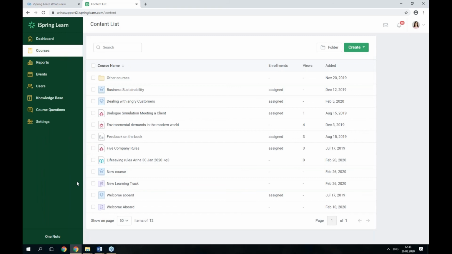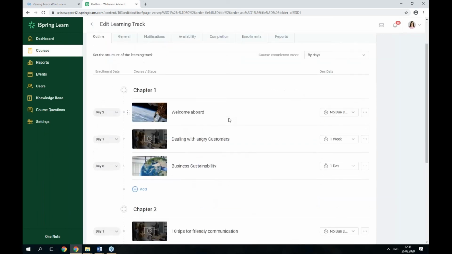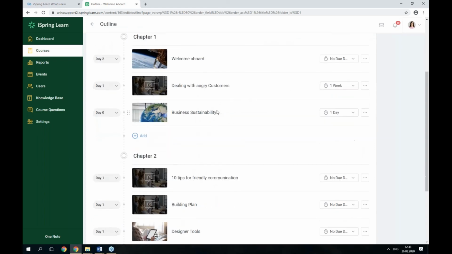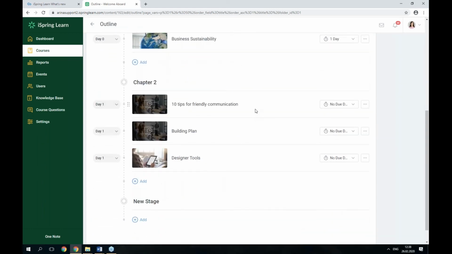They will close it and never open again, I'm sure. But if you do have so many courses for your users to complete as one learning track, you can easily put them in the list like I have here, and that will be more manageable and look more user-friendly for users. So I think that's it.